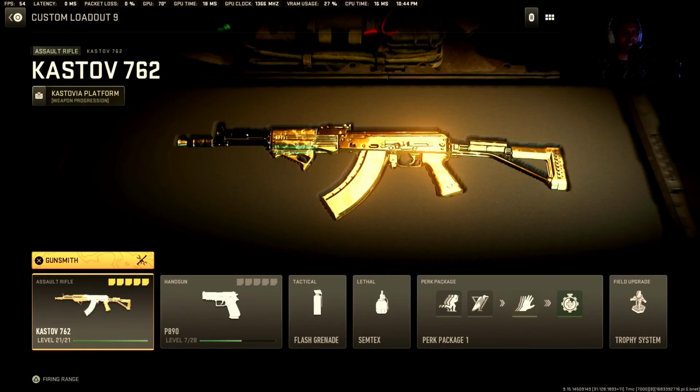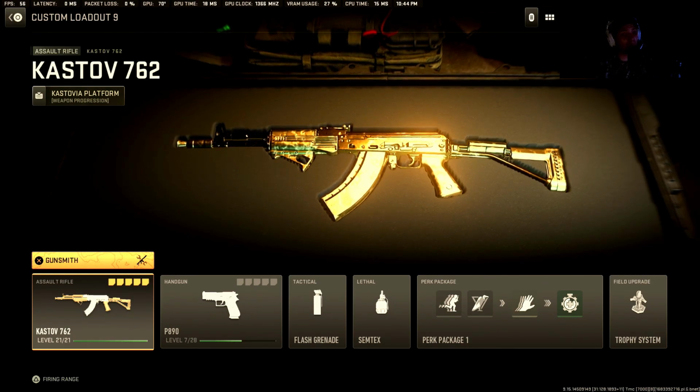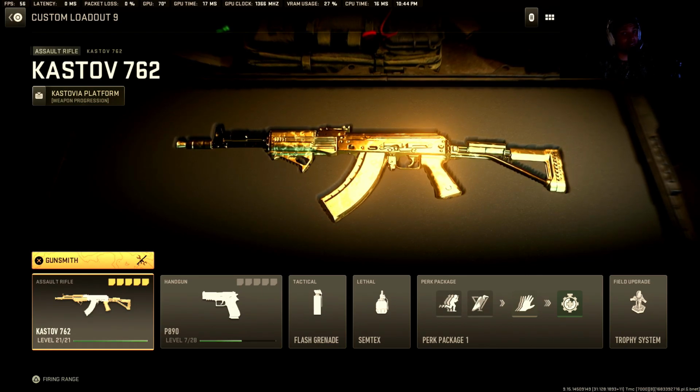So, I did not reverse boost it in today's video. I played 10 straight matches today using this class setup. I don't know if Activision gives me these easy ass lobbies, because I do not have a reverse boosting account, and I'm not paying $80 for another Modern Warfare 2. It's not happening.